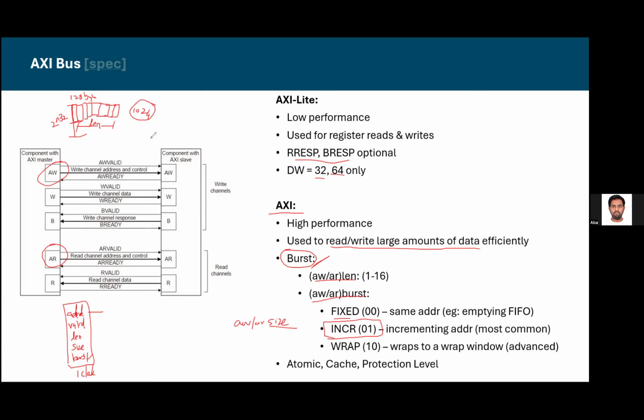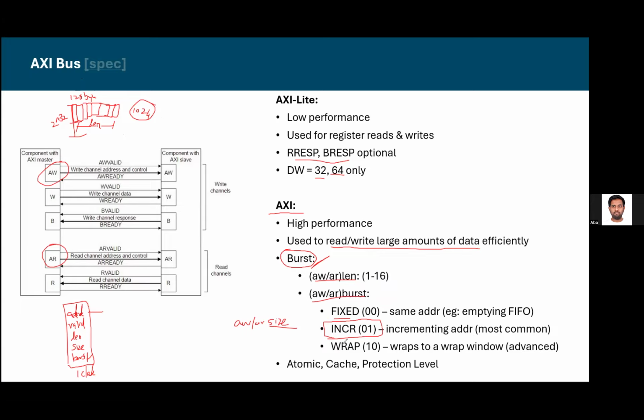Unless you are writing a subordinate or master yourself, you don't need to go into the details. But the general idea is that you start with a base address and you increment it in certain increments to get this much data. So why is it useful?